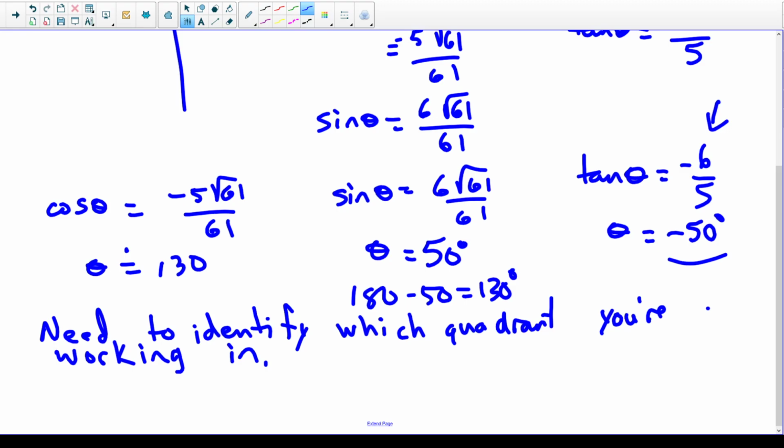So the negative 50, the answer that it's negative, is because of the way calculators are programmed to give you the angle that's closest to the positive x-axis without it being over 180 degrees. It's weird, I don't even understand exactly why it's done that way. But with tangent, we're getting a negative angle. We have to know that that is related to our related acute angle. Our related acute angle is positive 50, and you'd have to mirror image that into the correct quadrant to tell me what the true angle is. So negative 50 plus 180 is equal to 130, which is the same thing as 180 minus 50. Okay?